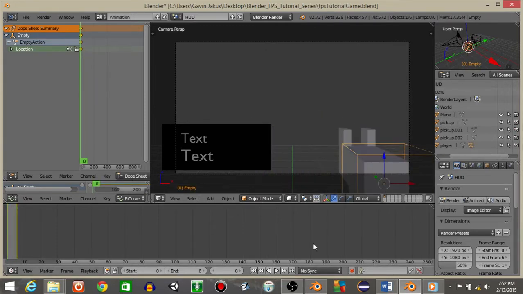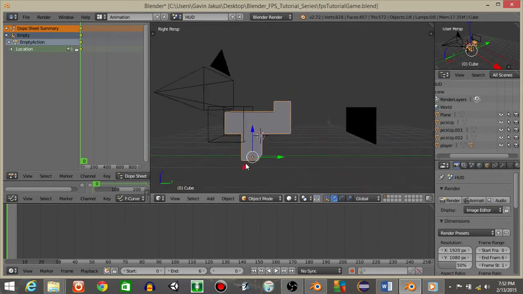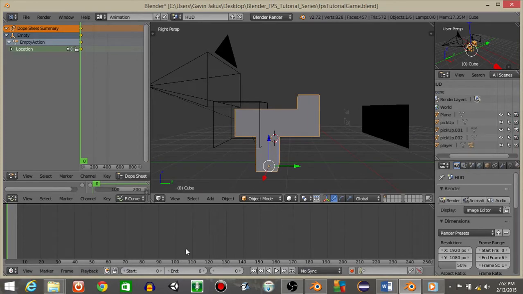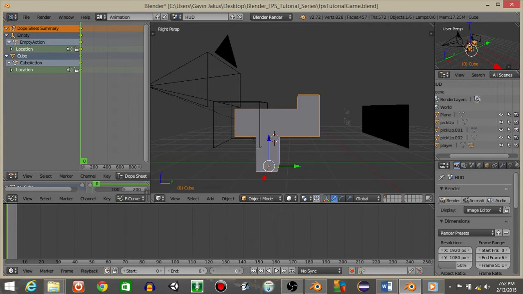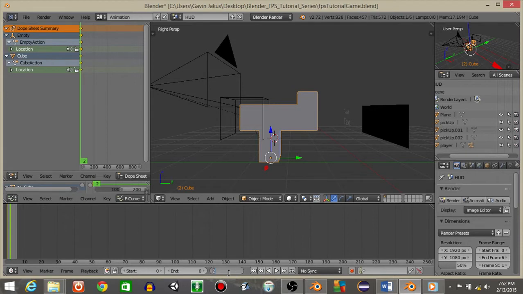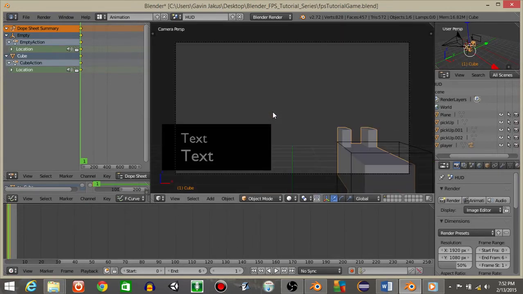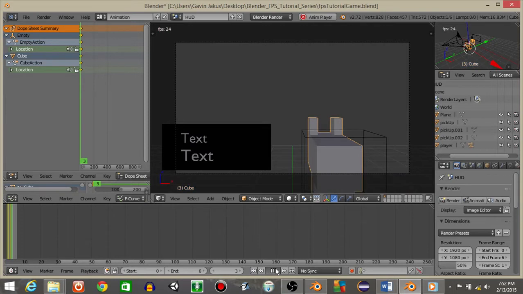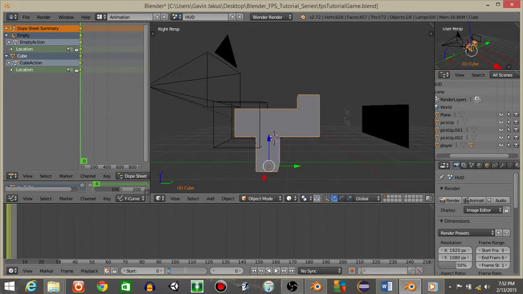What we are now going to do is right click on the gun really quick and hit 3 to go into our side view. Next, on frame 0, we're going to do I and then lock location. On frame 2, we're going to do I and then lock location. And then on frame 1, we're going to drag the gun back just a little bit and do I and then lock location. So if we hit 0, we can kind of see it's doing a weird little recoil animation, even if it's not much. I'm actually going to set the end keyframe to 3, or actually 2.